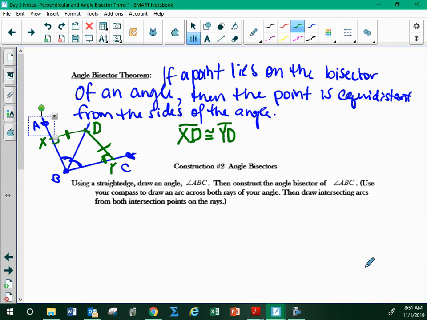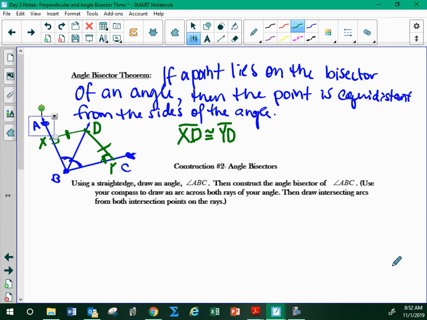So what constructions are, in geometry, we can prove pretty much the entire course of geometry using a compass and a straight edge. Now, a straight edge is not a standard ruler, but rather just a straight edge. But the straight edges we have are rulers. The idea is that you can construct, which means draw it with a compass and a straight edge without using the measurements on it. In our high school geometry class, we do a very small portion of constructions compared to how much you can do. Like I said, there's proof by construction. And I remember in the geometry class I took in college, we did some pretty intense constructions.